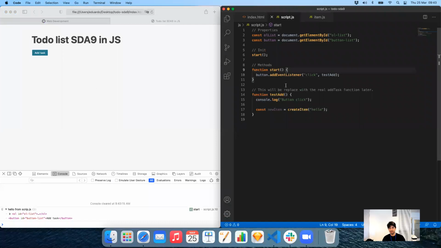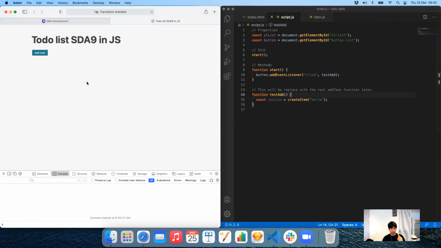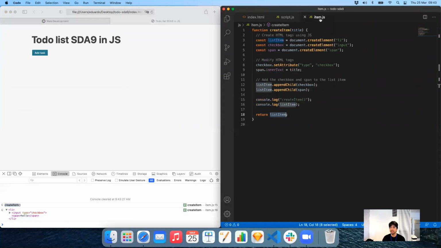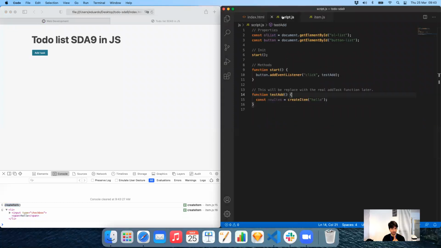So we are returning from the function. Okay, that was a nice step. We create the item, but I still don't see it on the screen. So you are in the right direction. That was important. We were not returning anything from here. That was a fair mistake.